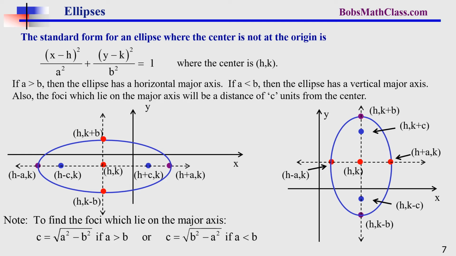I know it looks confusing, and it is the way it's written. I totally agree. All we're going to do is count, and then we're going to figure out what point we're at. Okay. So we're just going to count. Don't be afraid. Again, we use our formulas. c equals the square root of a squared minus b squared, or b squared minus a squared.